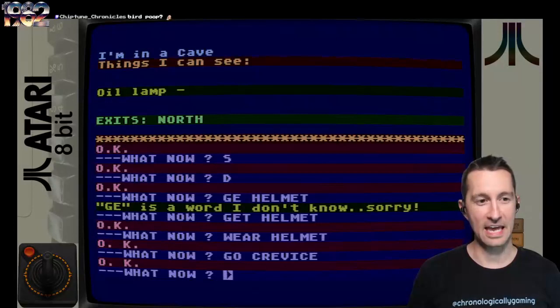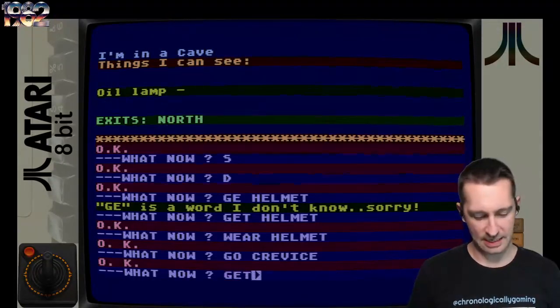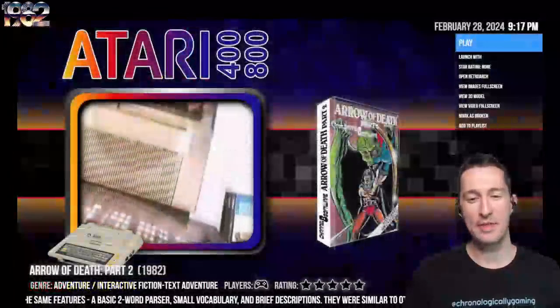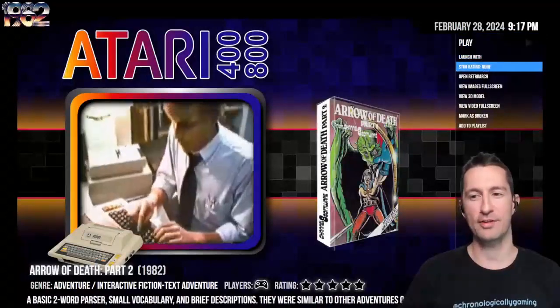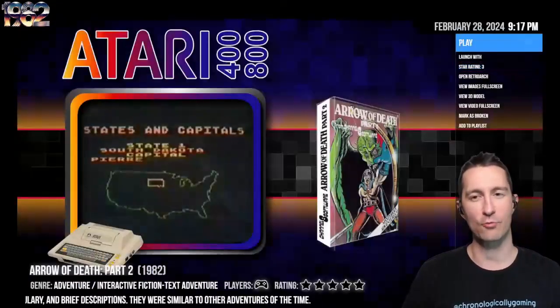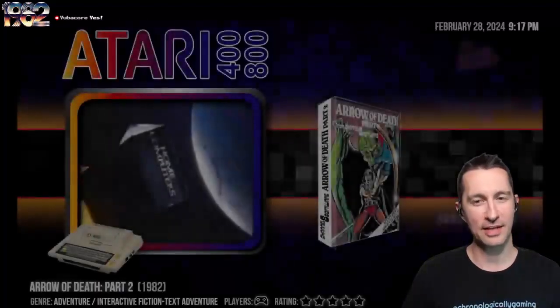We're there. In a cave. And we can see an oil lamp. Get lamp. Now it feels like we're playing Zork. So after we get the lamp, that's where I'm going to stop this version of Arrow of Death Part 2. I still say, like when we played on the TRS-80, this is a fairly average game, 3 stars for the time of everything you could play on a home computer.